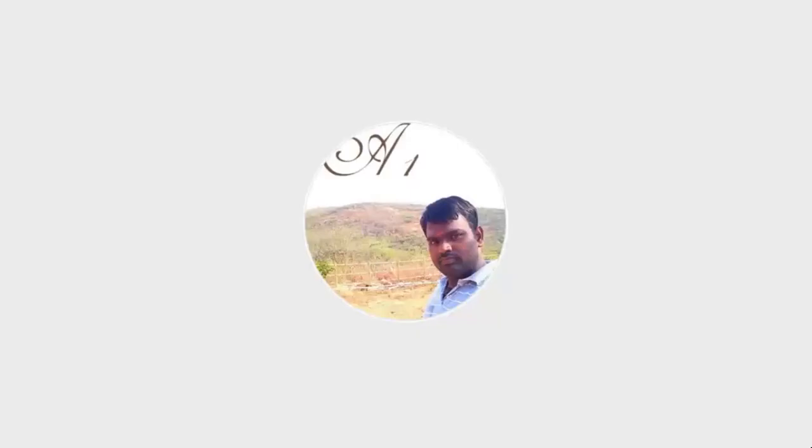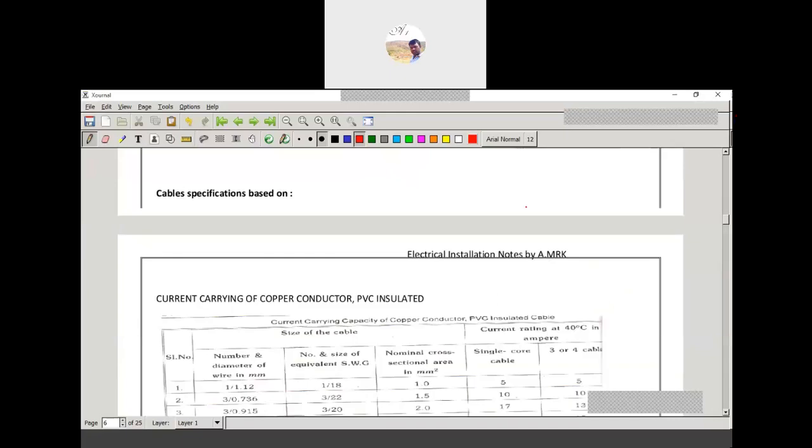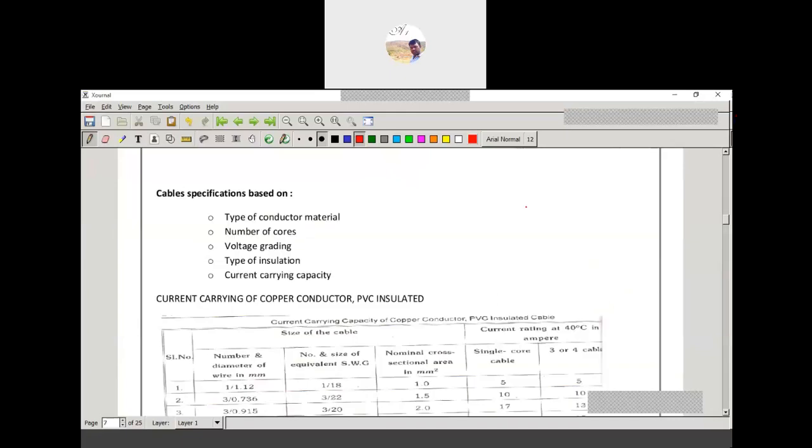So next we'll talk about cables according to the construction. According to the construction, cables are classified as belted cable, H type cable, SL type cable, and HSL type. H means designed by Hochstadter. SL type is the separate lead sheath type cable. HSL is a combination of H type and SL type.